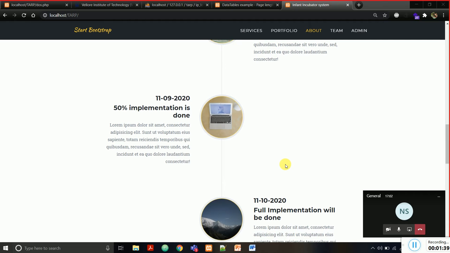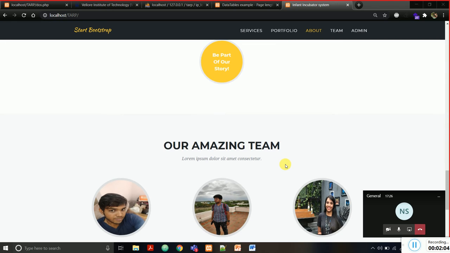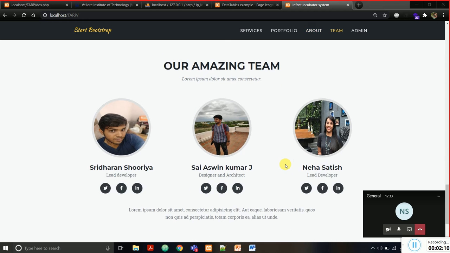The main purpose of this website is that any user can access it and give parameters for their infant based on this website, and this website will be linked into our Android app for further implementation and easy access for the user. So we intend to show the full implementation by 11th October. And how web security will be applicable for our project will be explained by my teammate.